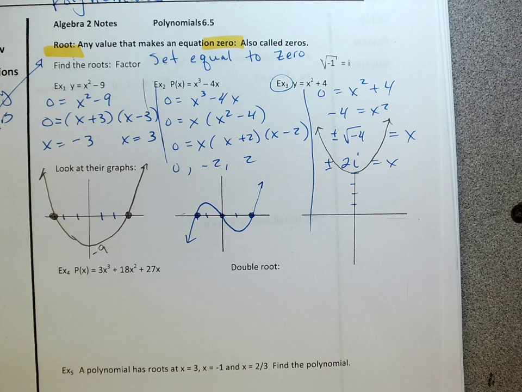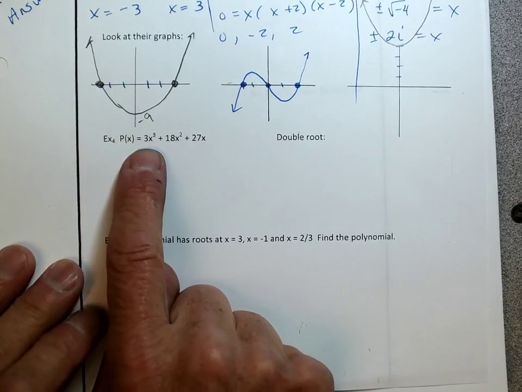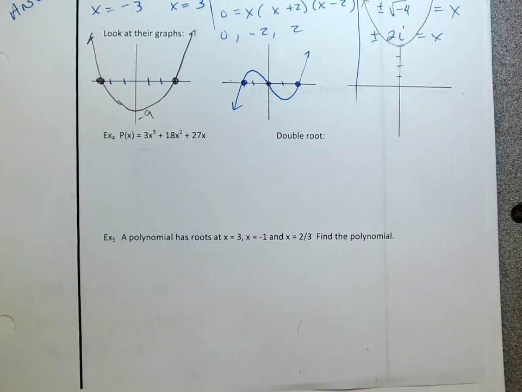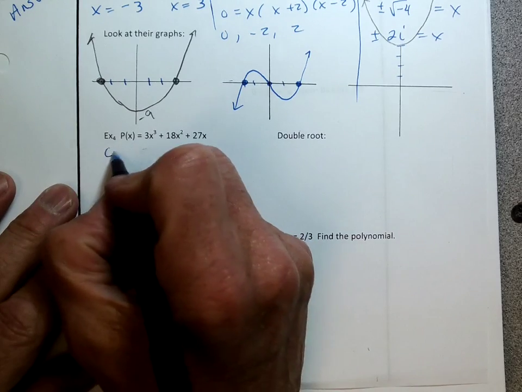How am I doing? All right? Now, let's move on to number 4. So number 4, we're not going to graph, but we're just going to factor it. Before I do anything on 4, how many answers? 3. Everybody agree with 3? So, again, set it equal to 0.